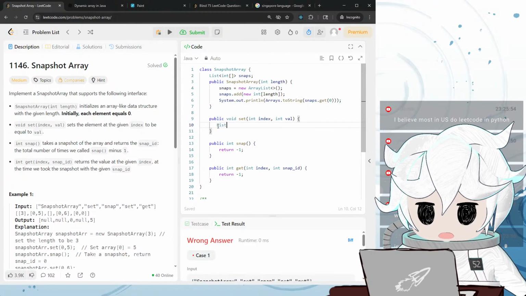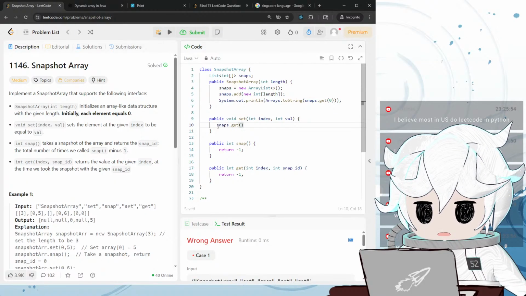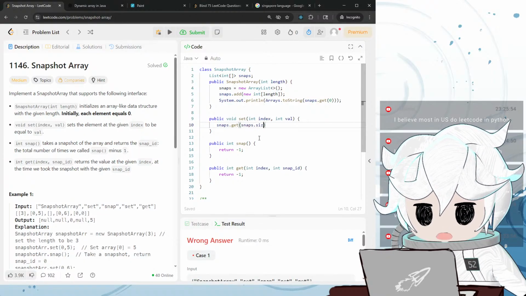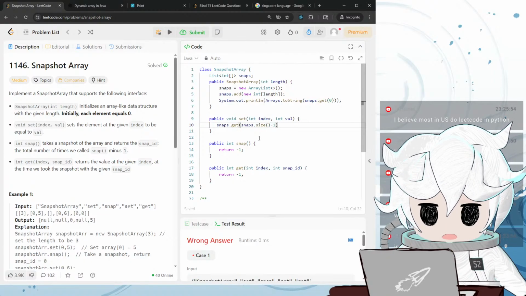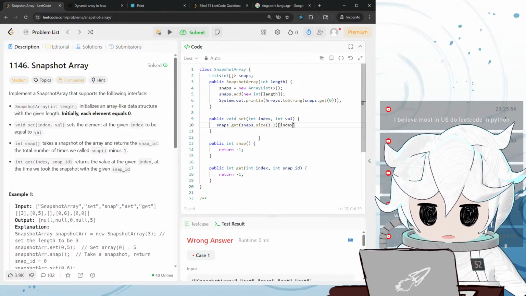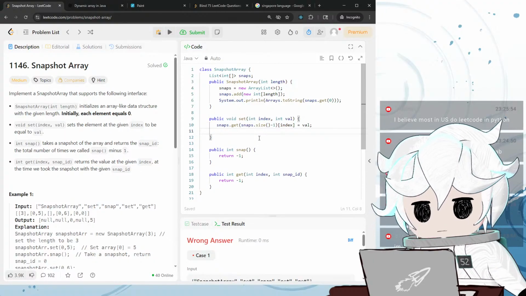Yeah, okay. So we do snaps.get the last index, which is snaps.size minus 1, and then we do at the index is equal to value. Yeah.